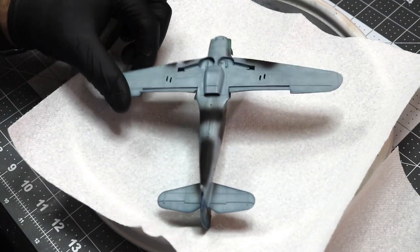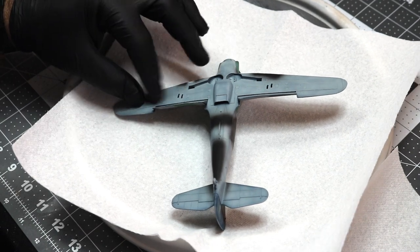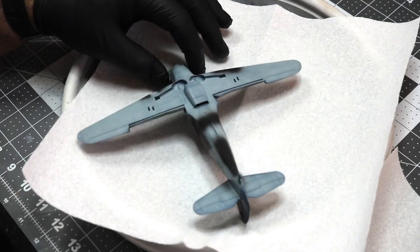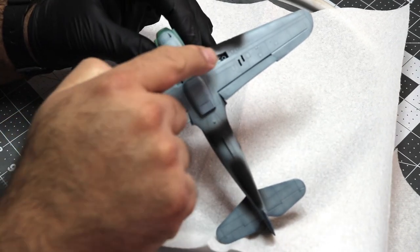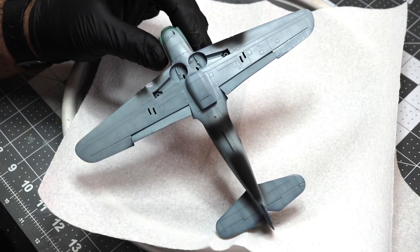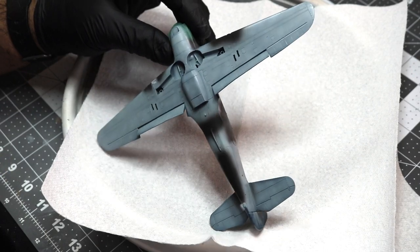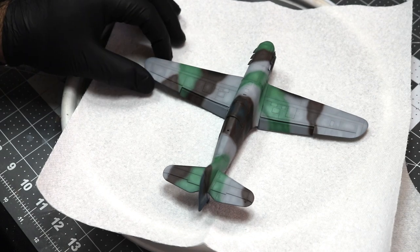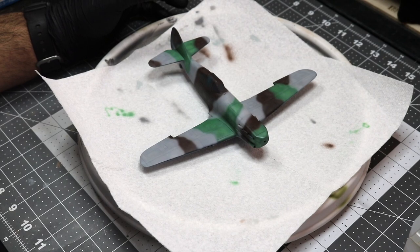On the bottom, I'm just gonna redo everything, because I think I used Mr. Leveling Thinner a lot, and it's kind of tacky. It's been a few days now, so it's finally smooth. But I think I used that a lot, plus the areas that I needed to work on. These two areas right here, that wasn't a seam that came back. It's just the tape. When I lifted the tape, it peeled off some of the paint, so I had to redo that. And that's the first stage of paint. We're gonna do the second stage and show you guys that. All right, here we go.